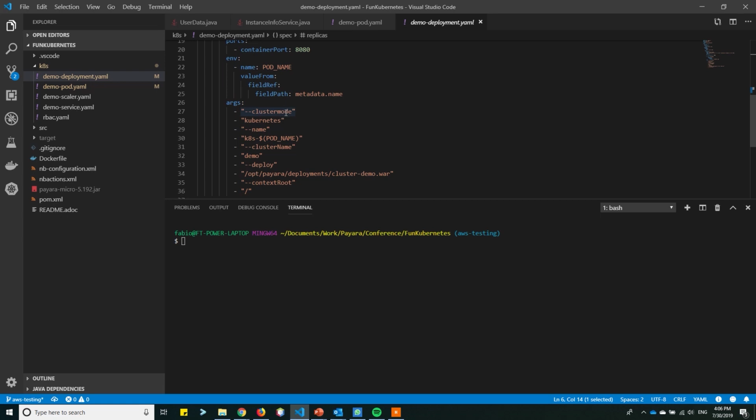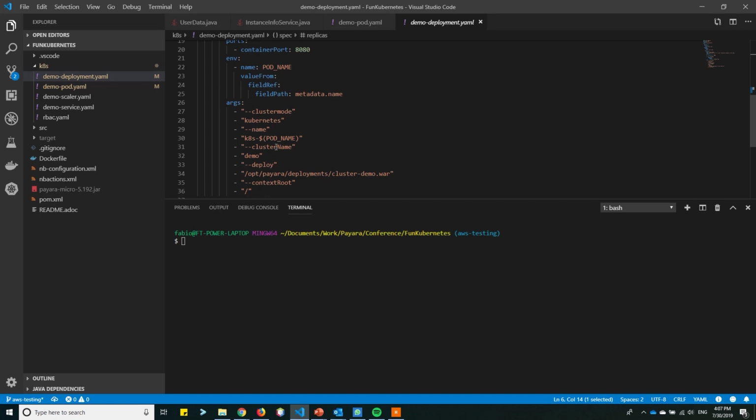With this, I can specify that all instances of Payara Micro will start up and will use the Kubernetes discovery mode. That means that it will talk directly to the Kubernetes control plane and look for all the Payara Micro instances living in containers that live in pods in the Kubernetes cluster. This is automatic and it uses some assumptions. First, that you are running on the default namespace, which we are doing for this example. And second, that the pods and objects being used by the deployment have access to the control plane.